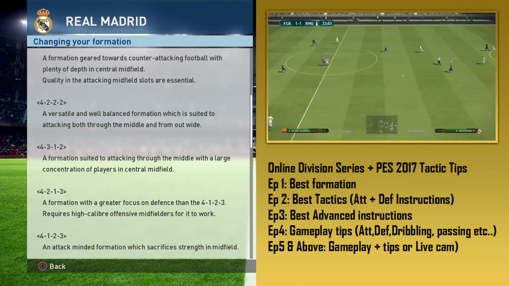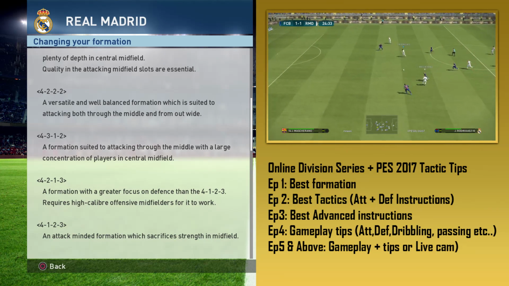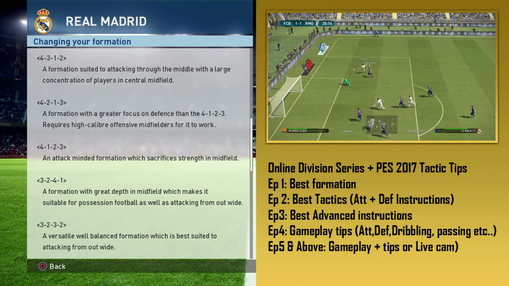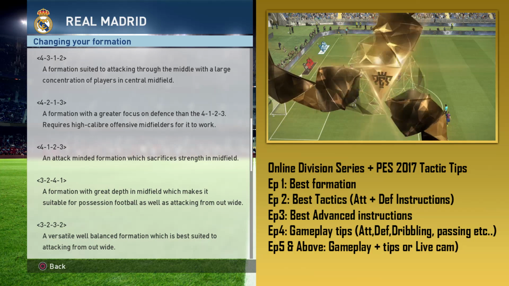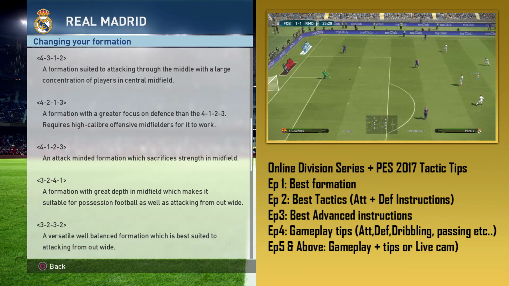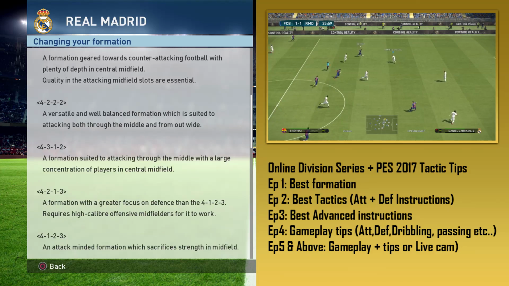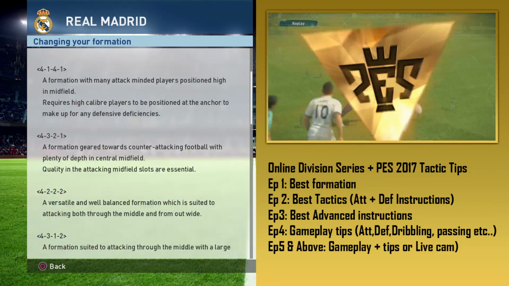So in this episode, the best formation I'm going to show you, which is being used by many top players in World Finals, etc. The best formation for me and in general is the 4-2-1-3. But we're gonna choose the base of the formation as 4-2-3-1. Because this one, it says a formation with greater focus on defense rather than the 4-1-2-3 requires high caliber offensive midfielders for it to work. But what we're gonna do, we're gonna actually choose the offensive one, which is 4-1-2-3. As you can see it right here. Where is it?